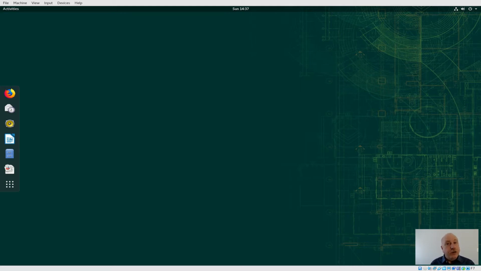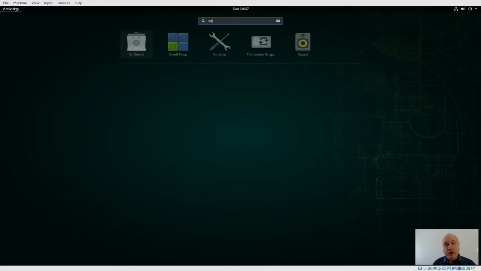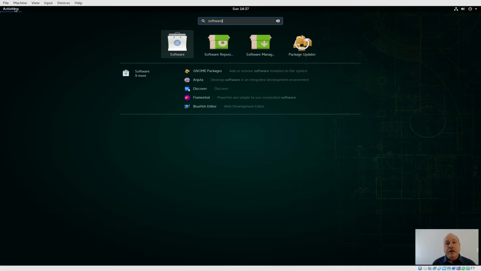And the software I use is called ClamAV, and I'm going to install that because it is not a default installed program. So to do that, I'm going to click Activities and type in Software. And again, there are different options for doing this, but I'm going to use the Software Manager.